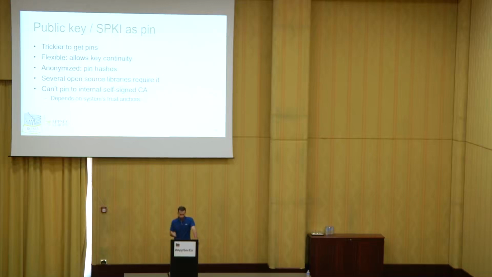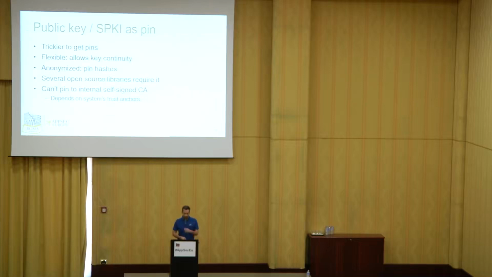And of course, you use the hash of the public key, not just the full public key. There are reasons for it to be anonymized. It's a good thing. We can discuss later if you want to know more details about that. It's getting traction. There are multiple open source libraries like OkHttp that use the hash of the SPKI structure as a pin. And there's also, of course, the new HTTP Public Key Pinning protocol, adopted by Chrome, basically, and pushed by Google people, that uses that kind of pinning. So it's getting traction, and I think it's the way to go.